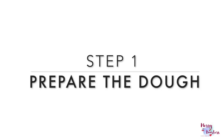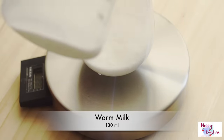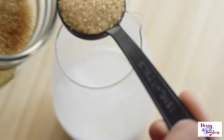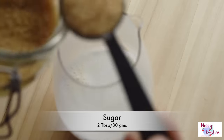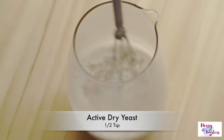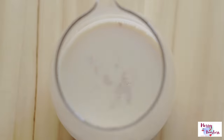The first step is to prepare the dough. For that, we need to activate the dried yeast. Yeast always needs a sweet and warm environment to bloom up. So here, I have taken 130 milliliters of warm milk, into which I have added 30 grams of sugar and 1/2 teaspoon of active dried yeast. Stir them well and keep it aside for 5 to 6 minutes for the yeast to get activated.